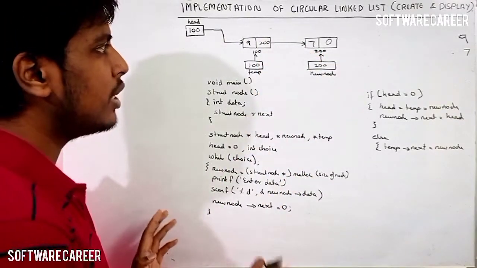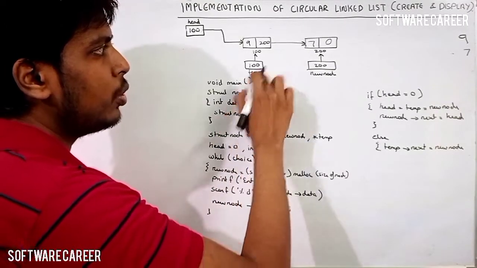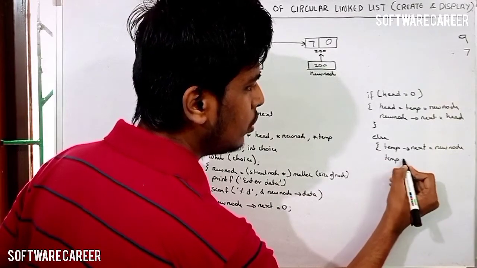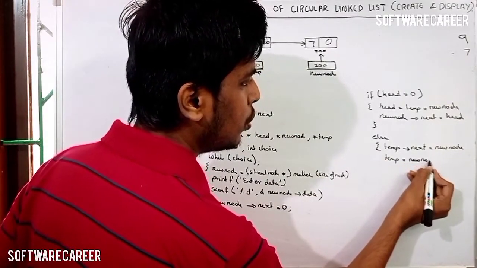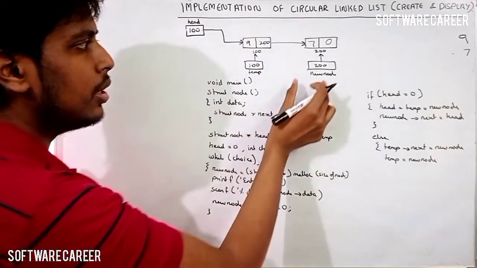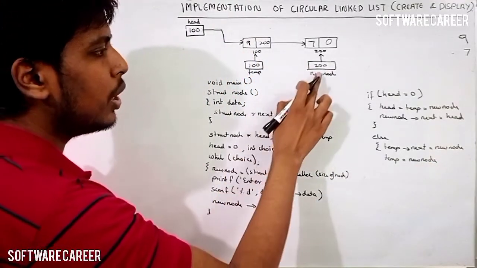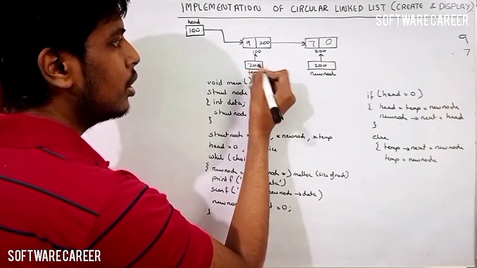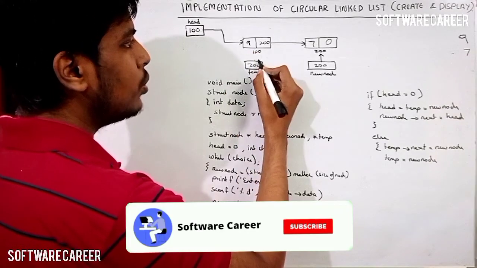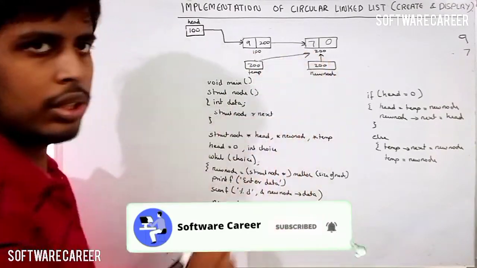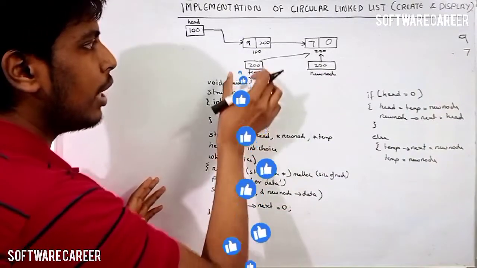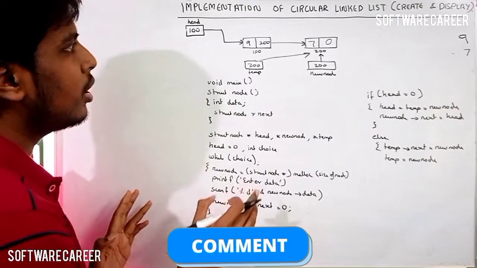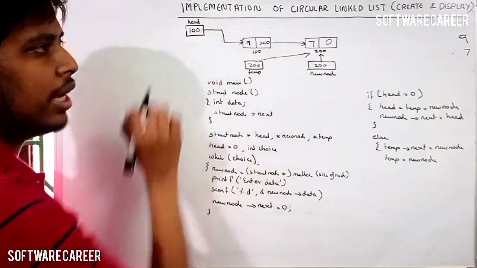Now see, next step is you should move the temp pointer to next node. How can I move? See here, temp equals to new node. Now see, what is the address of new node? 200. So I am storing 200 in temp value. So 200 is stored here. So now this temp pointer is pointing towards second node. Now see, for accessing this pointer only I have created a pointer called temp. But you may think for accessing this pointer I can use head itself, right?